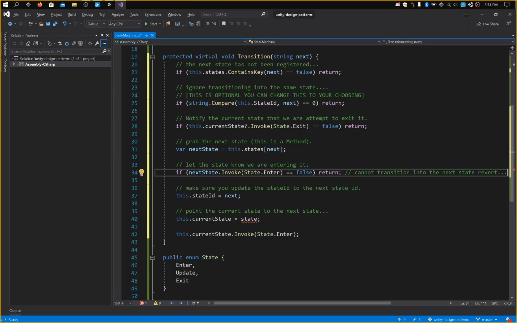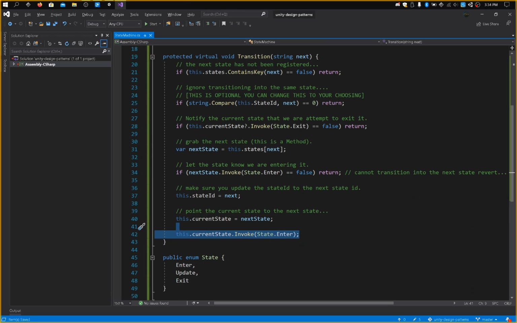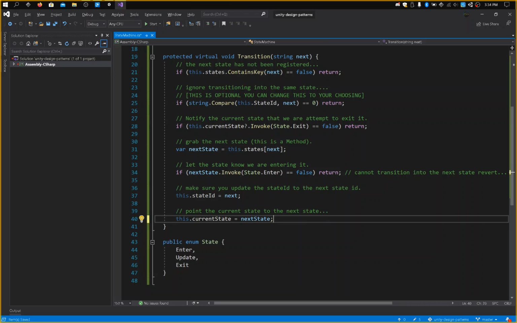So nothing happens, okay? Now, if we can exit or we can enter, then we go ahead and do the following, which is update the state ID to the next one. The current state now equals the next state. And we can actually remove this one now as well. Just like that. And we're good.